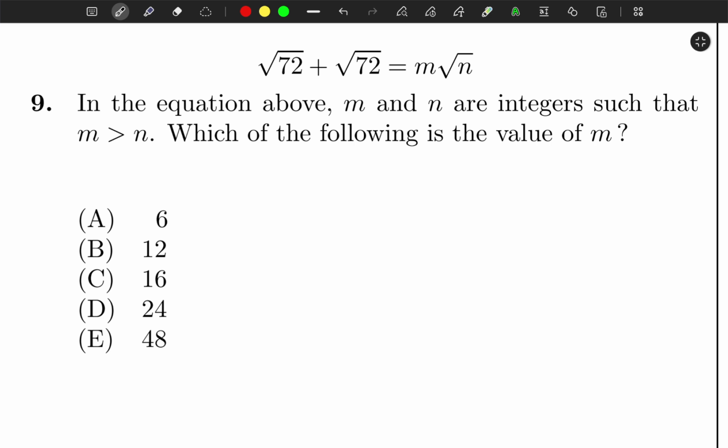Alright, let me just get my calculator for this because I usually just figure it out from my calculator. Let me see if that's possible here. I'll just do under root 72 plus under root 72. And that gives us, so my calculator just gave me 12 under root 2. Now they're saying that m is greater than n. Yeah, that's true. So it's just going to be 12. Like, that wasn't hard. I guess if you're solving it by hand, it probably is, but I just use the calculator for these questions.